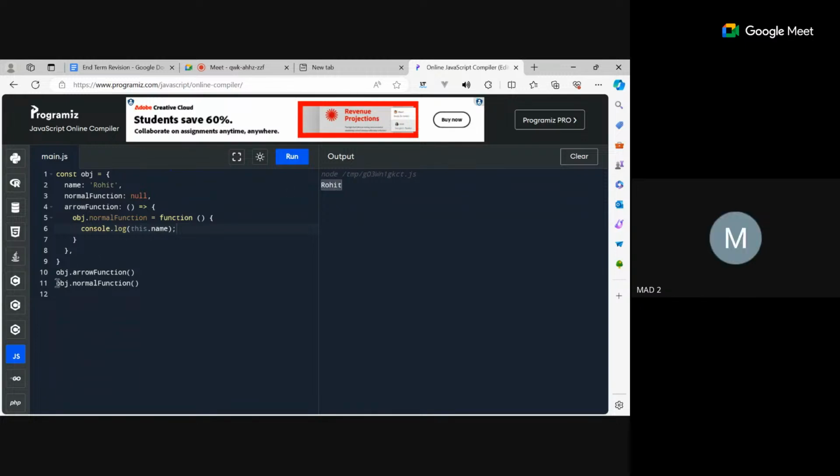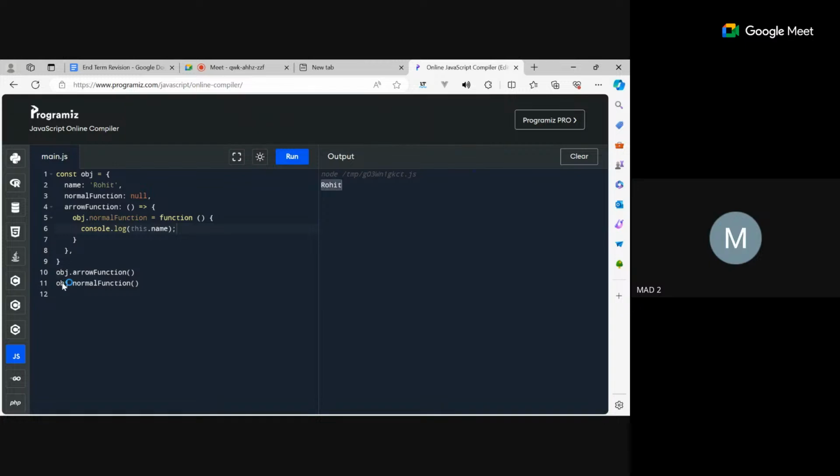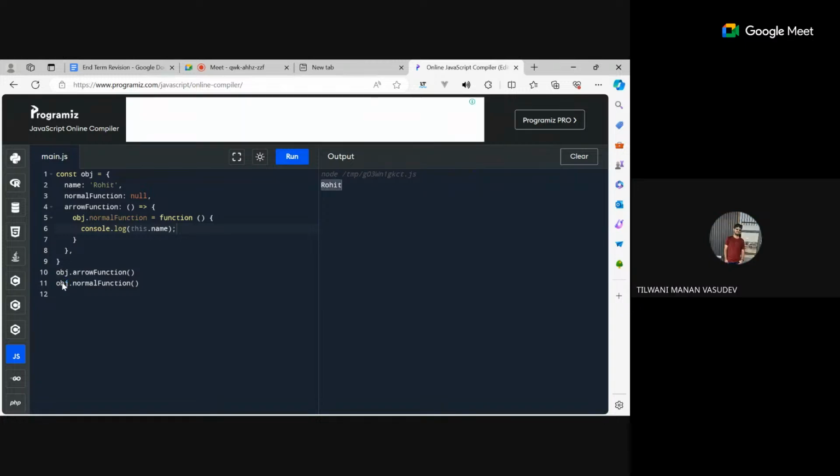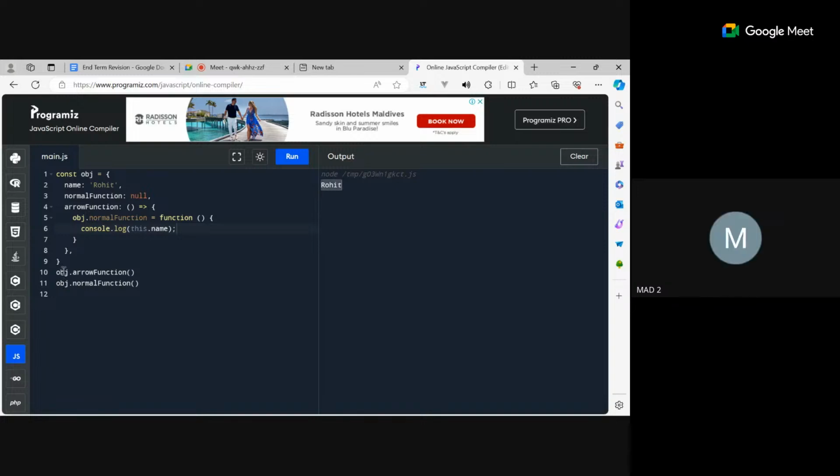In a normal function, it always depends on the calling object. Yeah. Okay. For a normal function, it doesn't go to the global this, right? Correct. It is always the calling object, unless you change the context using call, apply, bind. Okay, so the arrow function simply gives the definition to the normal function, and when invoked with obj, it is giving the object. Okay.